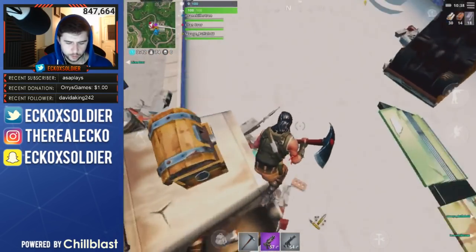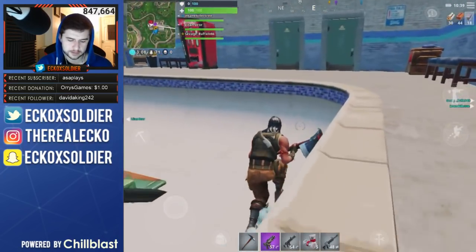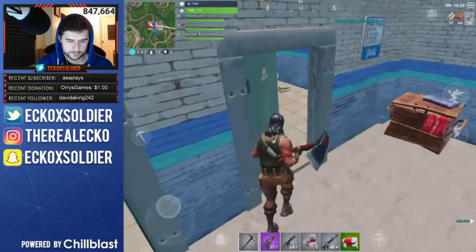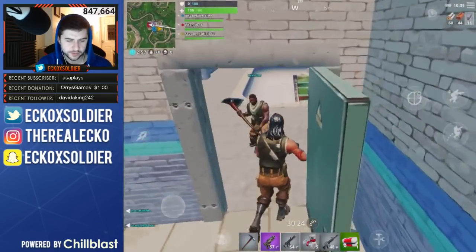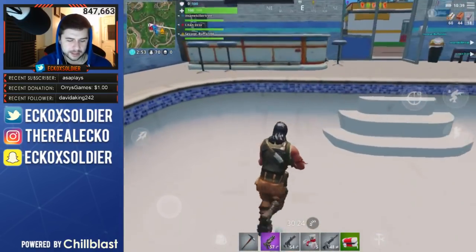Let's go. What do you give me? AR? Nah, I'll take it. It's not bad. We need some shields. Dude, you don't gotta stand in front of me. This is why I don't invite people. Go and do your own thing, man. Go and be a team player and get some stuff.